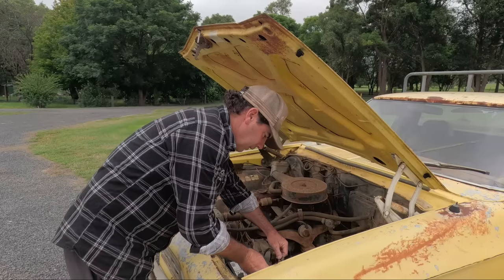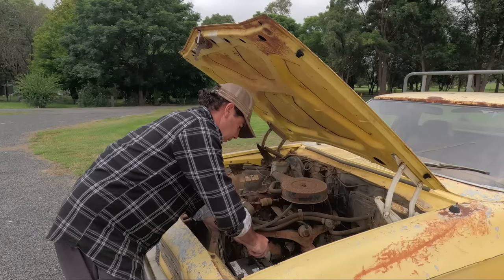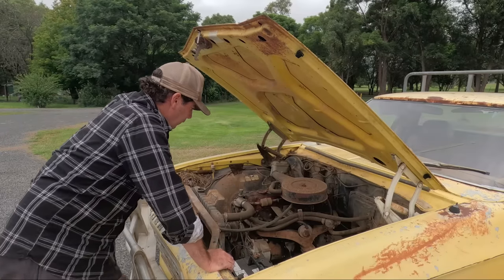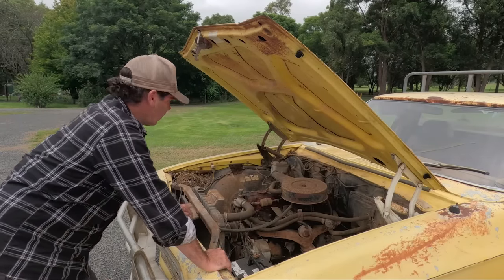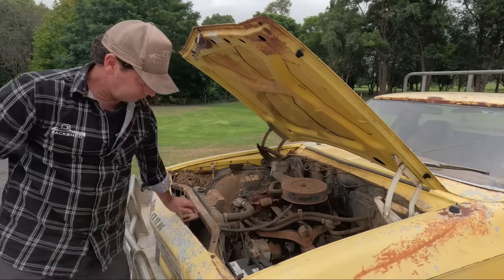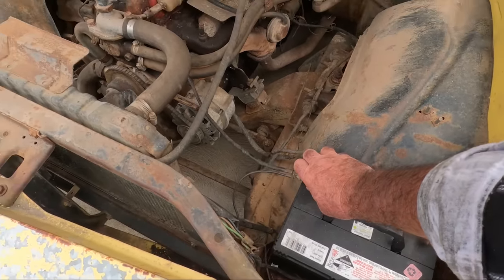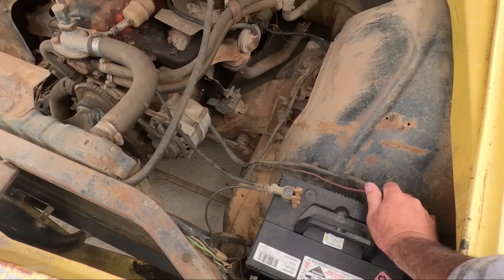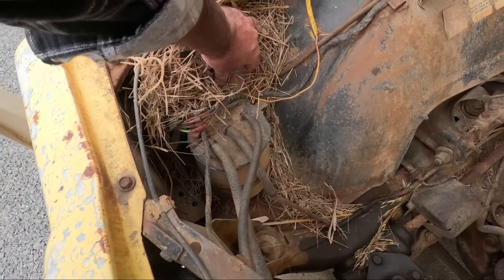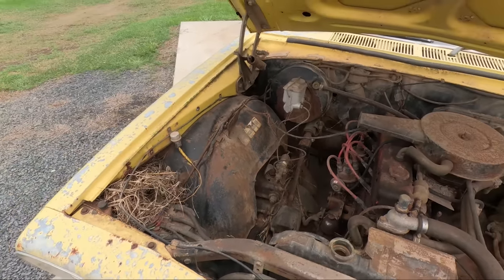There's the first thing on my list, a battery clamp. I'll just leave it like that for a second and see if we start to smell anything amazing. There's plenty going on in that corner, plenty of flammable. As I was putting that terminal on, you could actually hear it cracking and carrying on, so there's something drawing power somewhere. Hopefully it's not under there. Oh, there's a washer bottle under there. I'll get to that later.